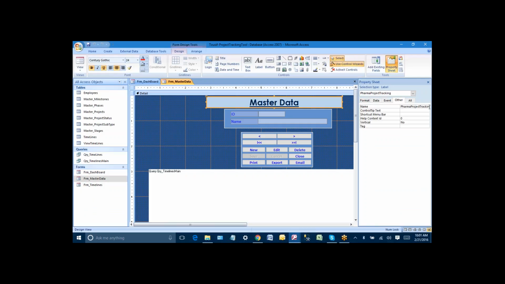Okay, Pharma project tracking, LBL form header, and this one LBL ID and LBL name.